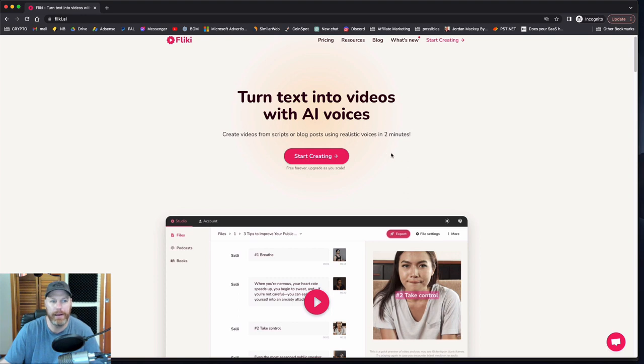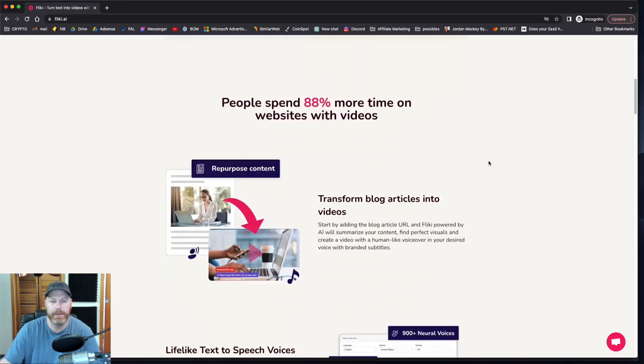The reason I really like Fliki, I've been using a similar tool, but Fliki has some better options in my opinion. So if you've got any kind of website like a blog, or you're a social media marketer, or you want to create some content for your social media without having your face appear on the videos, this is a really good way of creating quick and easy video content.